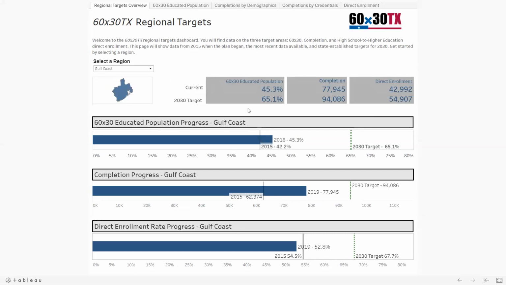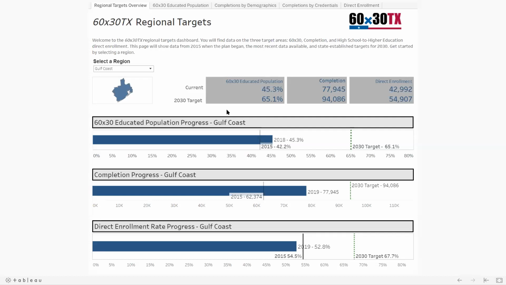These are called bands, which you can take to mean big authoritative numbers. So these are numbers that we want to have pop out in the viewer's mind. So that's why we brought them up. And what you're looking at in the top row is the current data. So for example, for educated population, the current data runs through 2018. Then the next row is for the 2030 target.